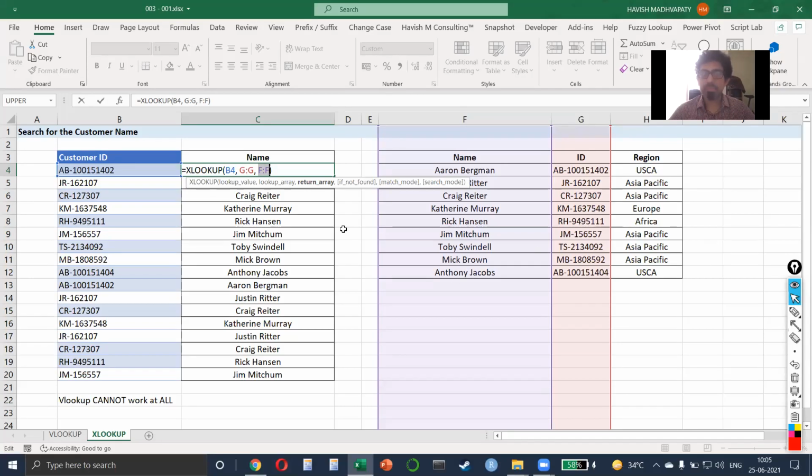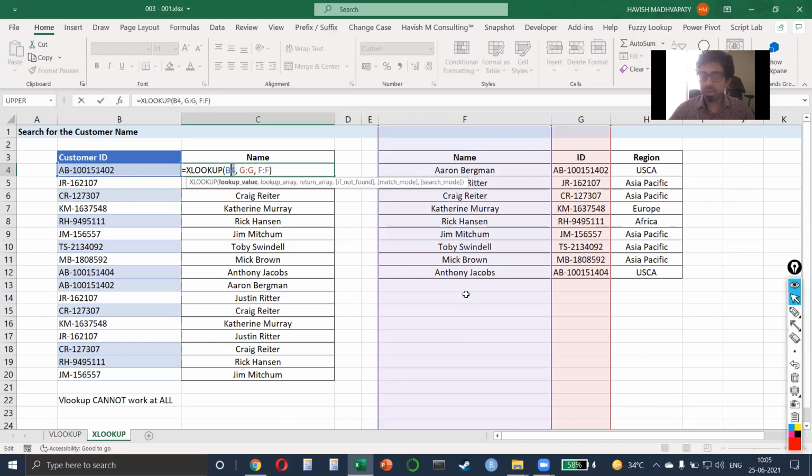Here we are selecting first G column and then F column. Why not F first and G later? See, look at this bold part. What does it say? Lookup array. That means where are we looking up before? The ID on column G. And then after that, it says what is the return array. That means where is the result? That's why we're selecting it. It is no guesswork. You just have to follow the order that has been given.